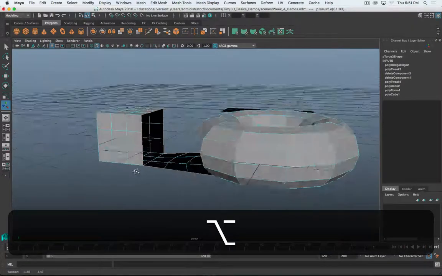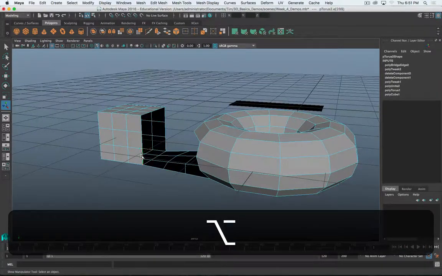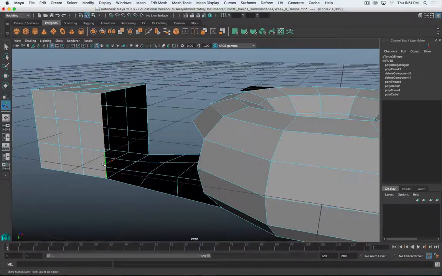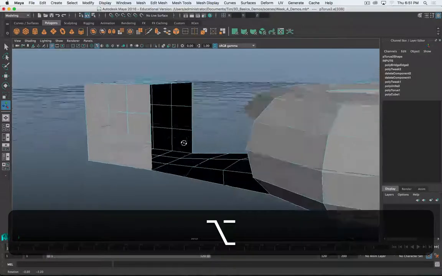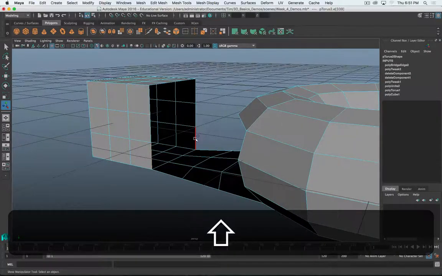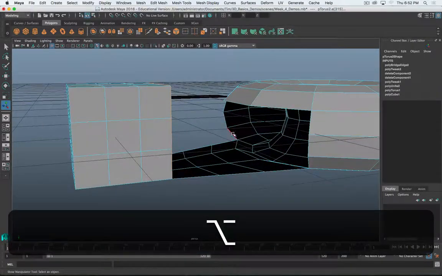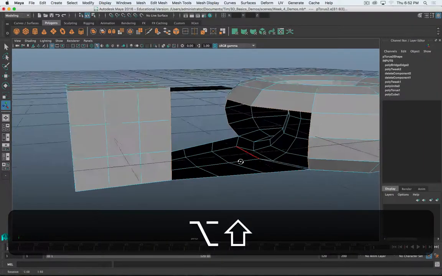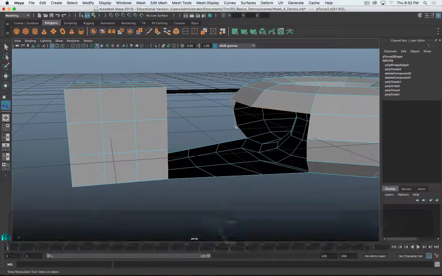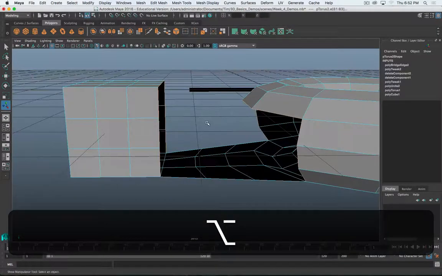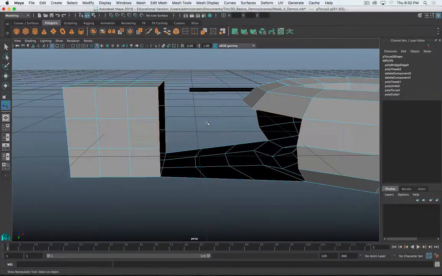So what you want to do is, instead of just holding down Shift and manually selecting them all, which certainly works, it's just slow, select one edge, hold down Shift and double click on the end, and it will select all of the edges in between. Again, select one edge, hold down Shift, double click on the others, and it will select the whole edge in between. It will select the shortest path. So keep that in mind.